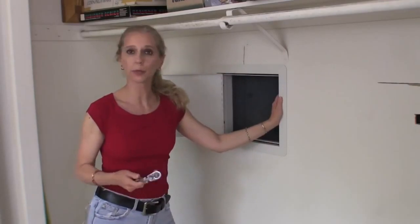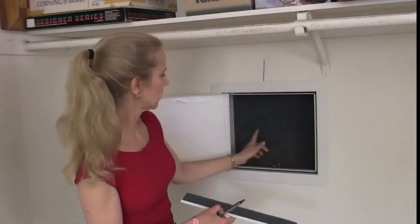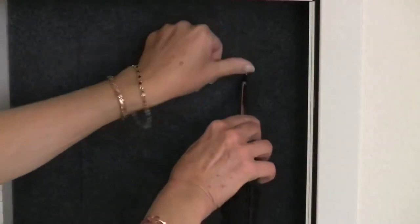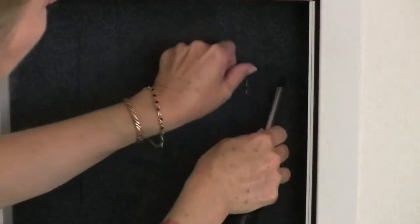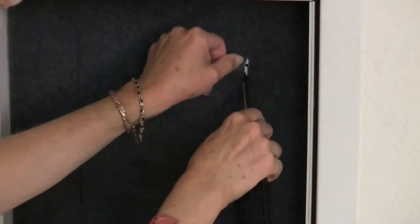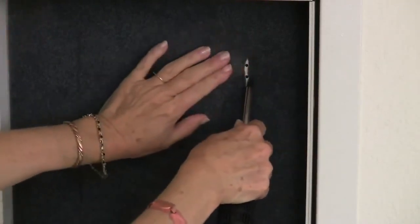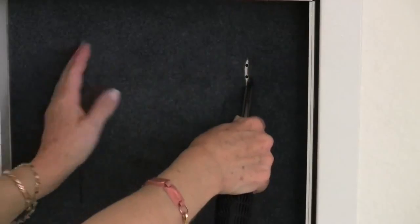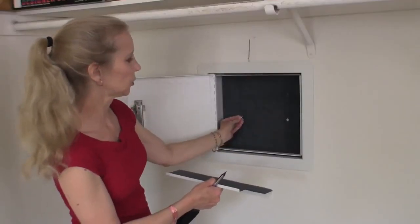So our next step, we're ready to put our shelf in. Now in the back wall of the safe, we've got these slits in the felt, so we're going to pull the felt apart right here at the slit, and you can see behind the slit here, it's lined with little holes, and that's what our shelf screws into. So you just pick the desired height that you want your shelf. We've got both sides here. So I've separated the felt here, found my two holes.